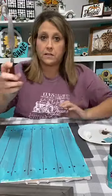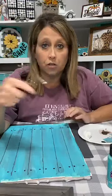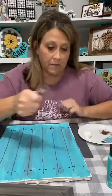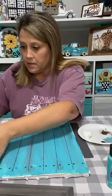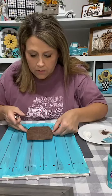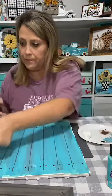What do I do with my knife? Okay, so I've got my palette knife. Like I said, you can use a popsicle stick, whatever you want to use. I'm just using my little master's touch, okay? So, I'm thinking about where my vase is gonna go and where I wanna put them.